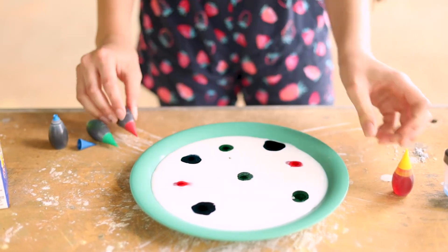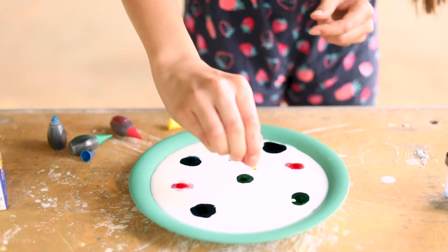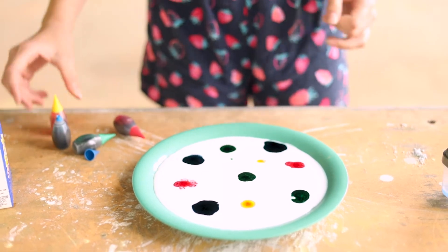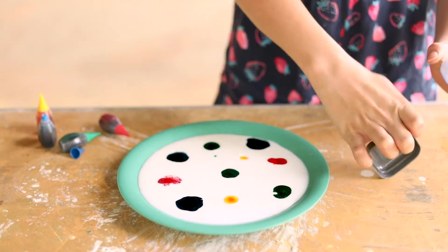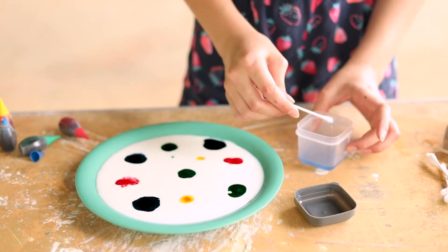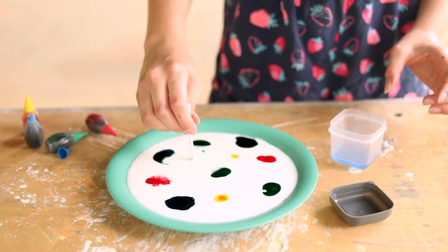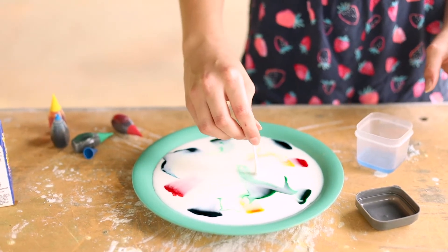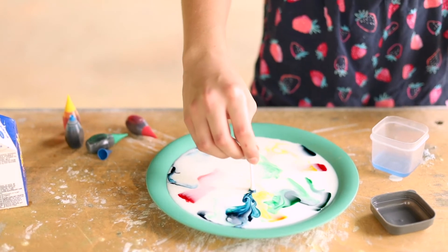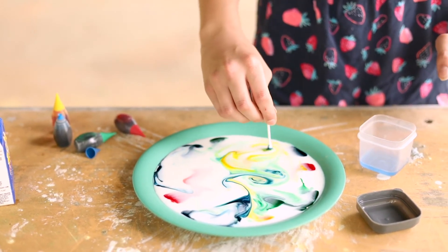Come on, a little yellow. So you just put food dye wherever you want, however you want. Once you get that, you're gonna take your q-tip and dip a little bit of soap — you don't need a lot, just a little. When you stick it in, the milk will go away from it, and you can just move your q-tip around and go through those ink blots and you'll just see it swirl like crazy, and it turns into magic milk.